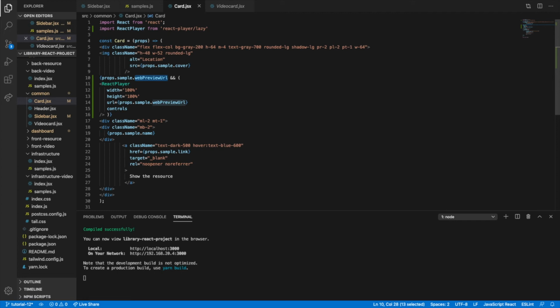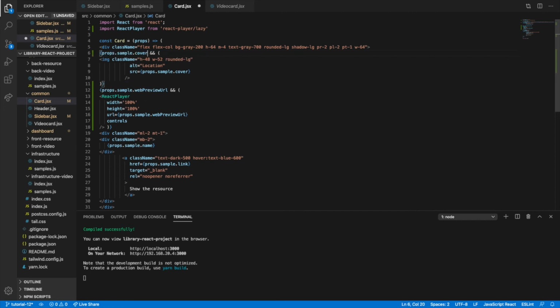Otherwise, if we're not passing this web preview URL prop, then we're not going to show the React Player component. And a couple more things like that. If we're passing cover as a prop, then we're going to show this piece. Otherwise, please don't show this image tag, or cover image.